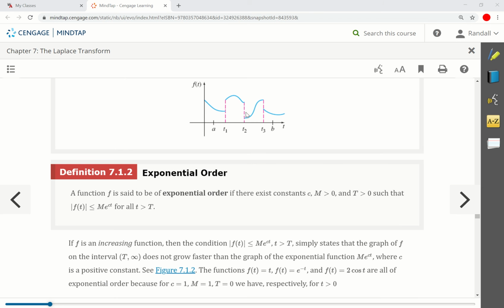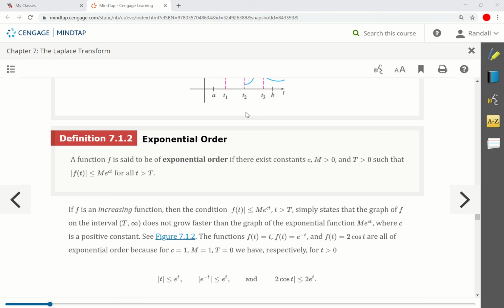The next thing that we want to discuss: if you go back through everything that we've done up to this point in 7.1, the directions were find the Laplace transform of a given function f of t, and we've been able to successfully find the Laplace transform for all of them. However, we said that sometimes, because of the nature of this improper integral, not all of these improper integrals are going to converge, and therefore not every function is going to have a Laplace transform. We would like to have a criteria that would tell us, if I'm given a function, when will its Laplace transform exist?